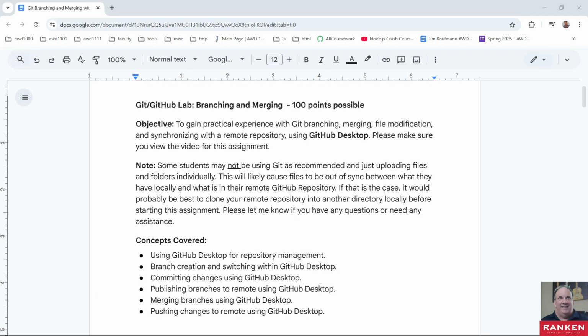This video is a walkthrough of the Git branching and merging assignment. As students, you have your own repositories and you're not used to having to commit code to a shared repository. In the real world, when you're working on teams, the company is going to have things configured differently.